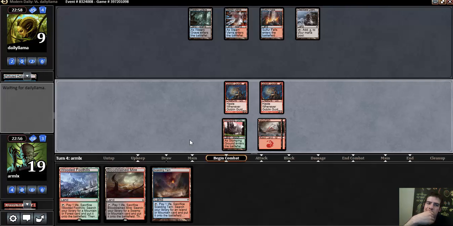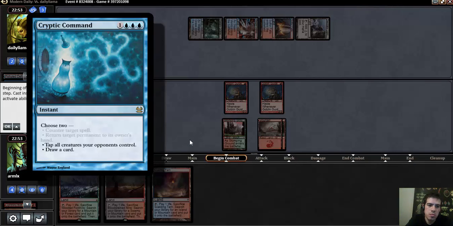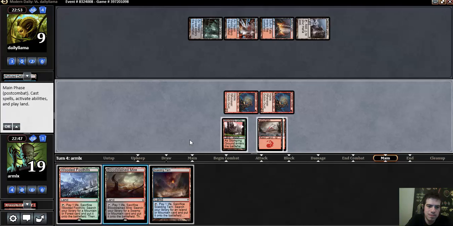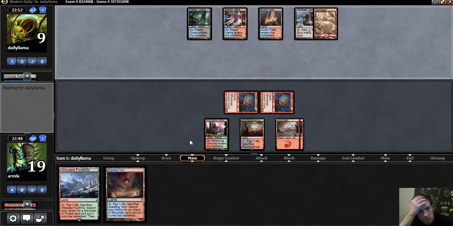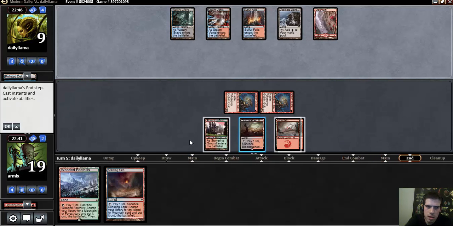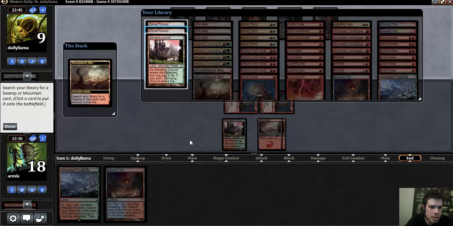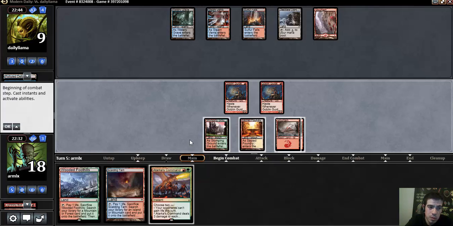This is probably Exarch. Oh, Cryptic. That's fine. This game is interestingly close for, like, just every part of it. Like, it feels like both of our draws are just out of coming together. Well, we know about a Dispel.